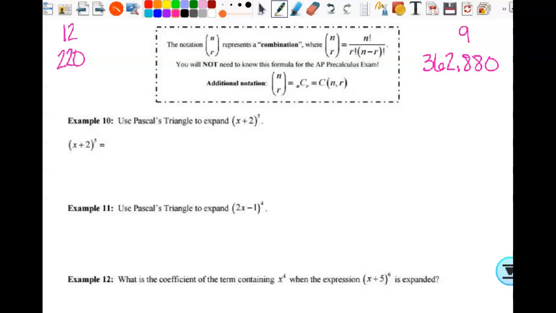$362,880. Doesn't that seem insane? Doesn't it seem wrong? It is wrong. I mean, it's not wrong. No, it is not wrong. It does seem wrong. I always have to double check myself because it seems insane. Now, of course, ability and stuff comes into play, but I want you to see how drastically it can change.